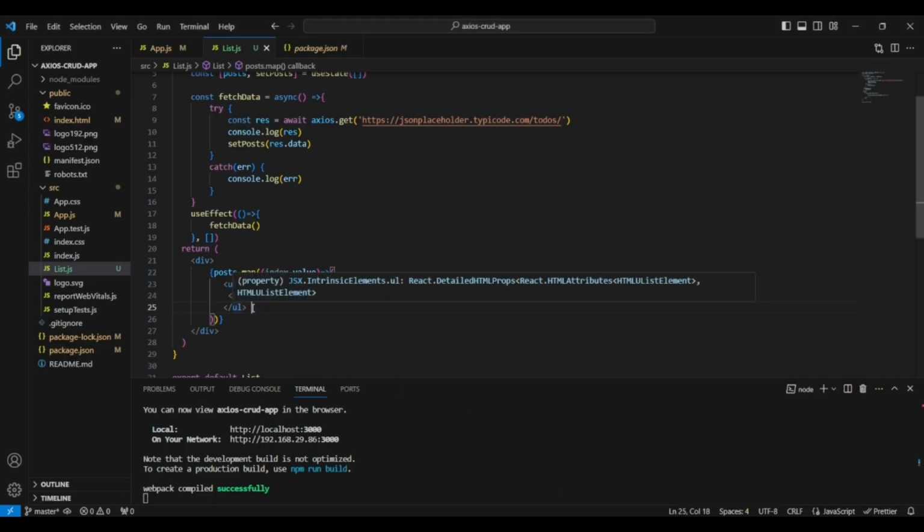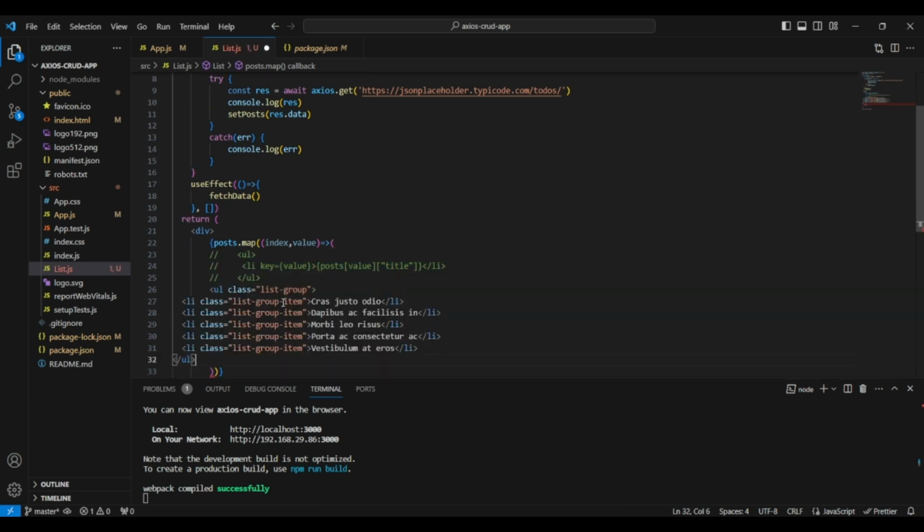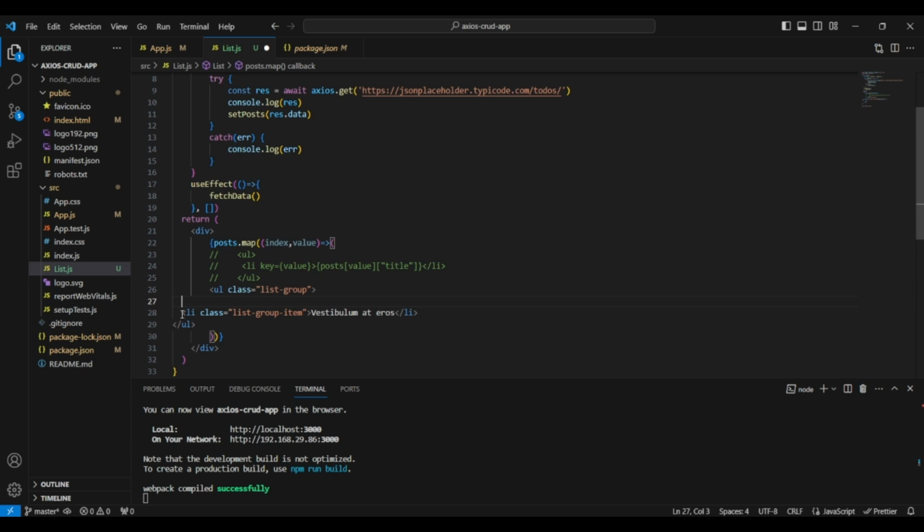I'll comment this out and paste that one. Inside this I'll just keep one item, because of course we don't need everything, as we are just mapping through.